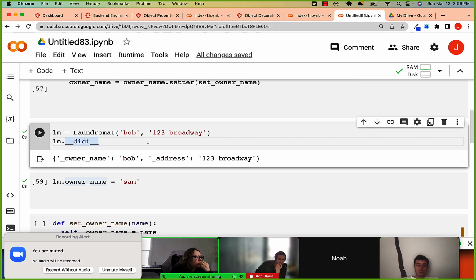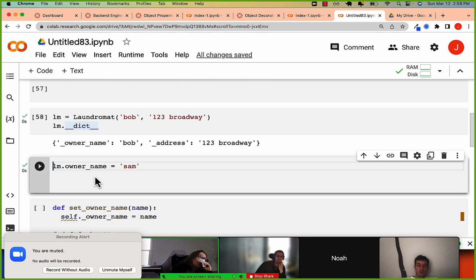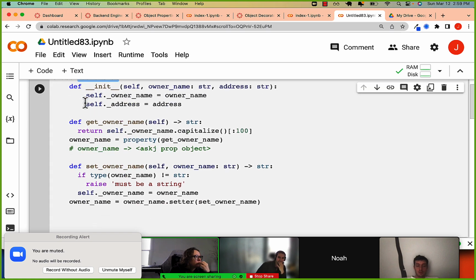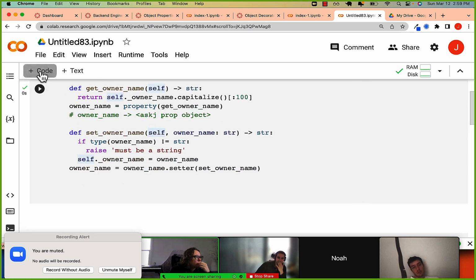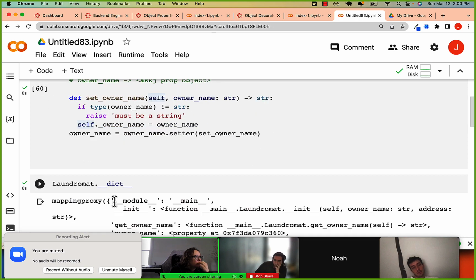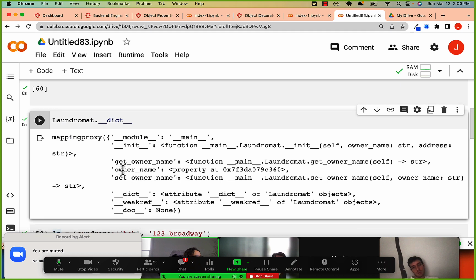I don't know. I did try to do that. I don't think it worked, though. I think one thing I could show you, though, is this. If we create this laundromat, and now let's look at the laundromat.dict. What you can see is this owner name right here.